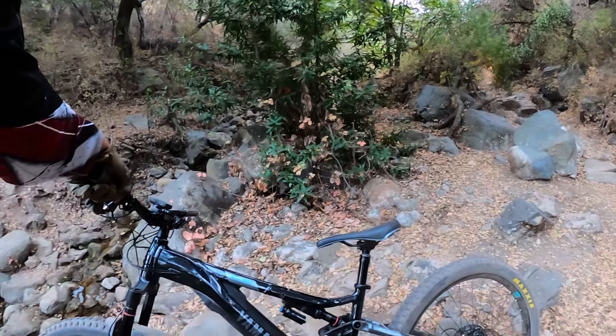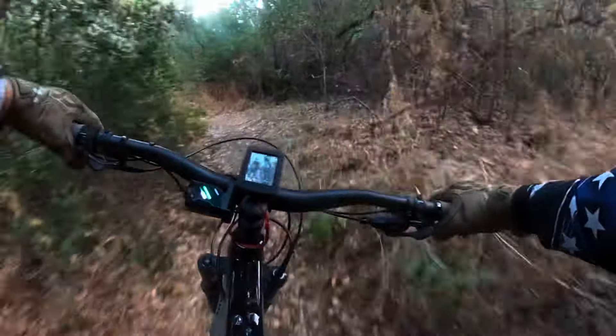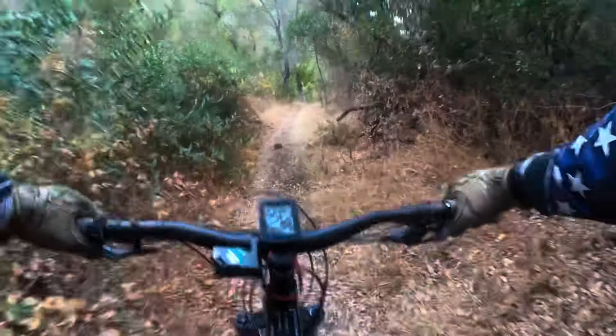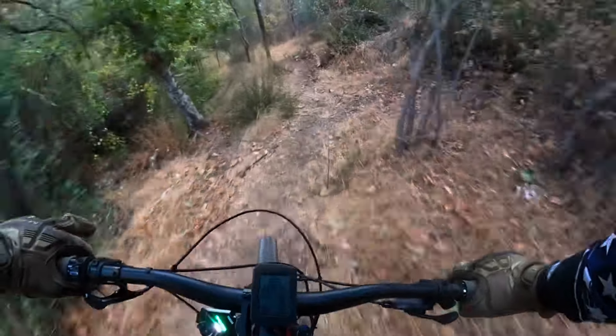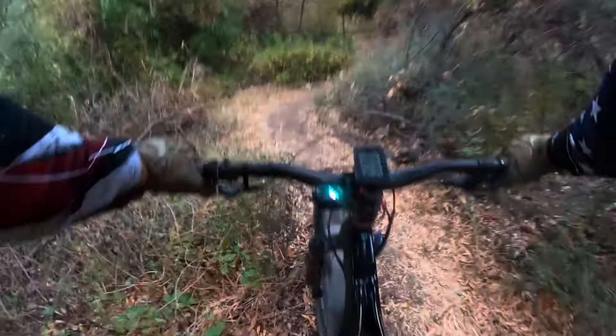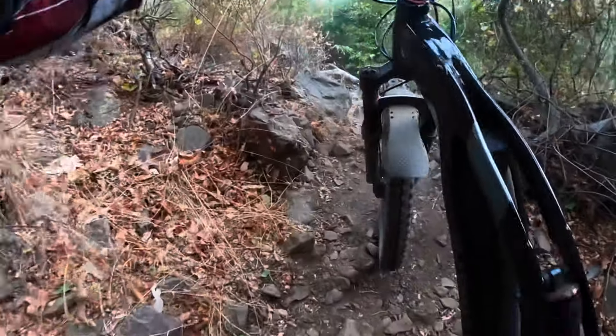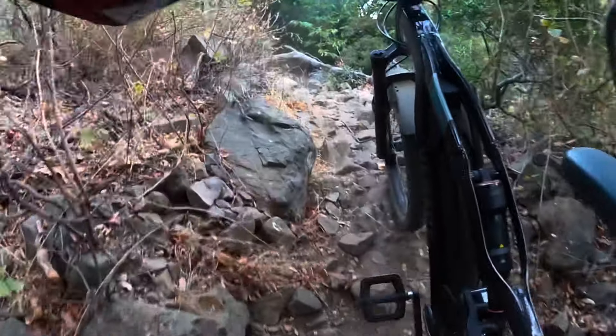I've just gotta stay on top of the berms and not go over the tops of them. Fun single track exiting out of Tombstone on Haggador Canyon. There's a tree down — I doubt if anybody else cleared it. I was going to try to do that today but I used up all my time. E-bike power! It is farther than I make it on the pedal power bike.